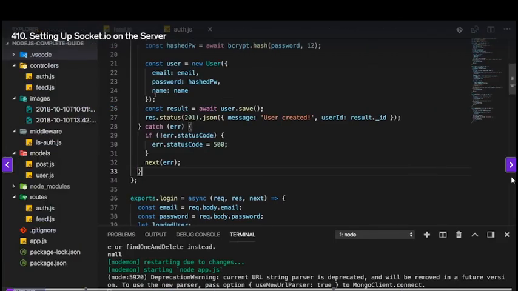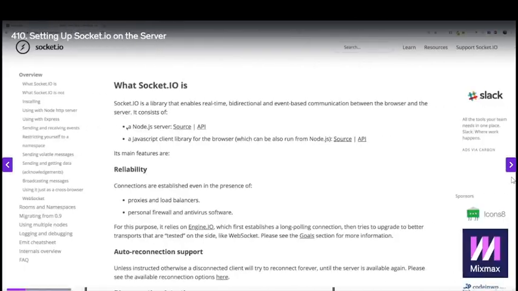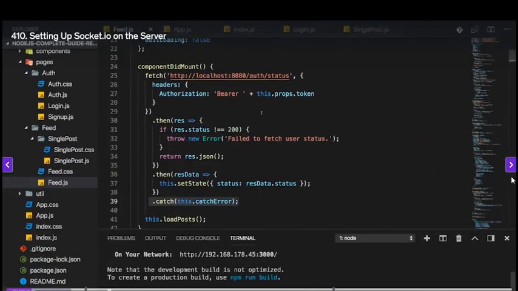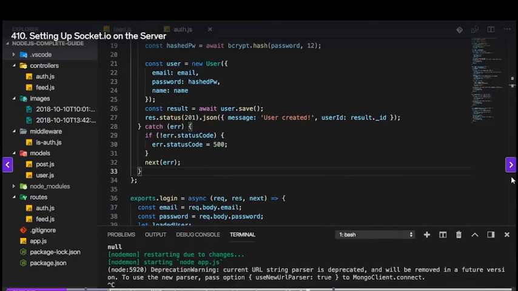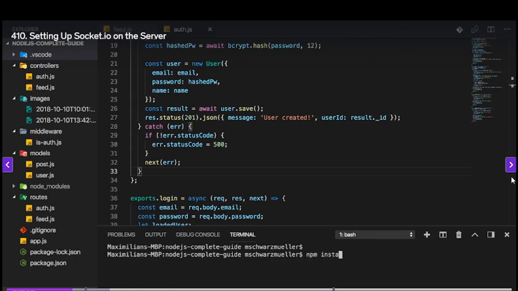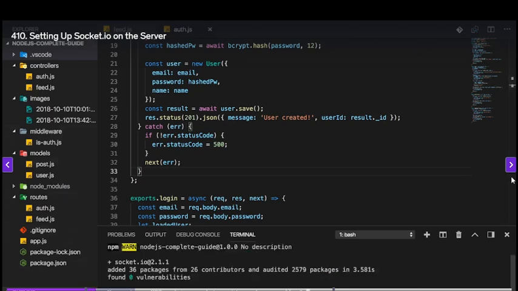We want to use Socket.io, and we have to add it on both the server and the client. So both on the Node app here and on the React app, because client and server will communicate through WebSockets, so we have to establish that communication channel on both ends, on the front end, React, and on the back end, Node. Now let's start on the back end here. And for that, I'll quit my development server here, and I will install this Socket.io package with npm install --save socket.io. Let me enter here, and this will install the package into our Node project.